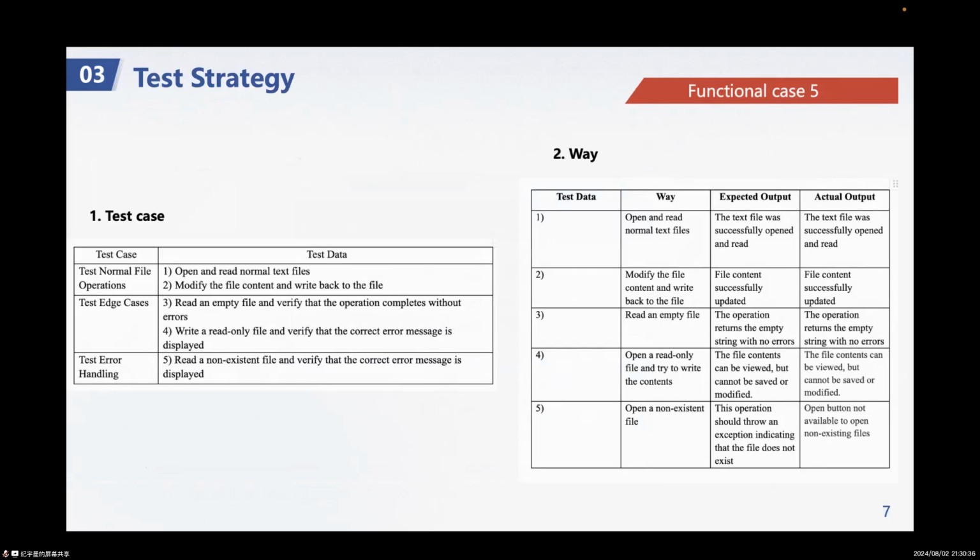We set test case functional file read and write model. This functional test case focuses on file read and write operations in VS Code to ensure that the file read and write model can correctly handle all kinds of file input and output operations without any error. It covers reading and writing various file types and sizes. It includes tests for normal and edge cases.